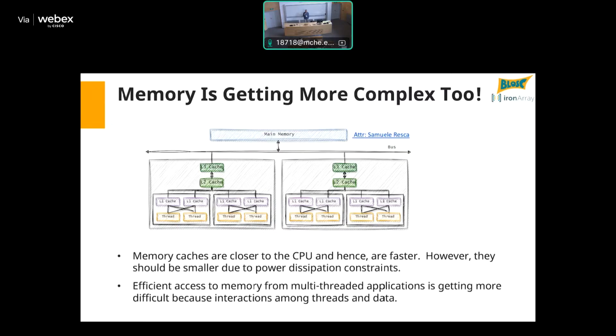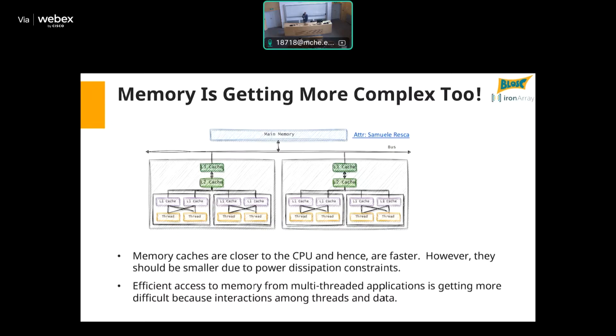To make things worse, memory is getting more complex as well. So instead of having just a single main memory, CPUs normally have different levels of caches internally. You need to be aware that these memory caches exist, because if you want to get good performance, every level has different properties. Level 1 is much faster, but it's very small. Level 2 is something in the middle, and L3 is the largest in the CPU, but slower as well.